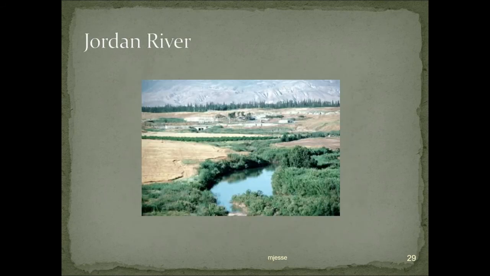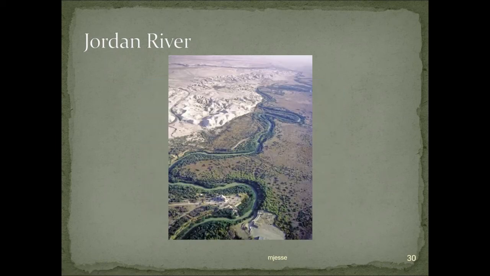Here we have an image of the Jordan River, and it certainly does meander. Parts of it are nice and smooth, as we see here, and parts of it are rushing with rapids. This aerial shot is very clear in terms of when I mentioned meandering. And so what we can understand from the Jordan River is, unlike what we see in Egypt with the Nile and in other parts of the Middle East with the Tigris and Euphrates, the Jordan River is not something that is easily navigable. In fact, you can't navigate the entire distance.